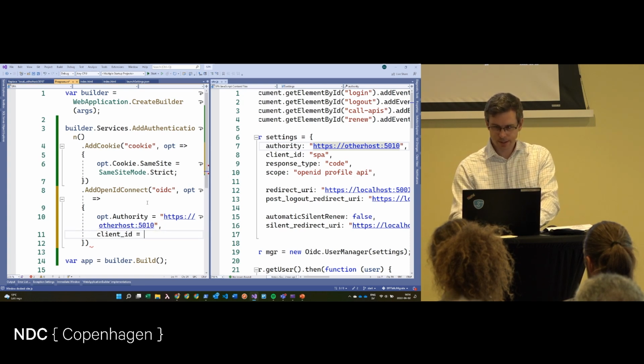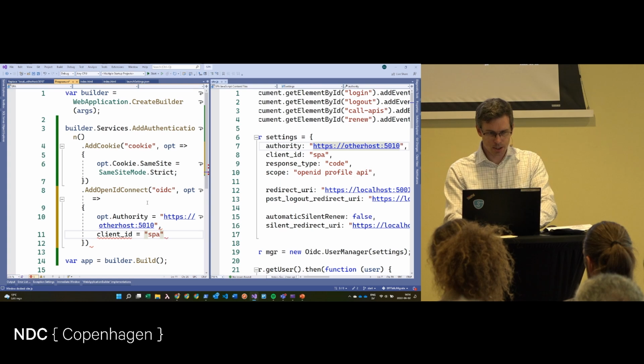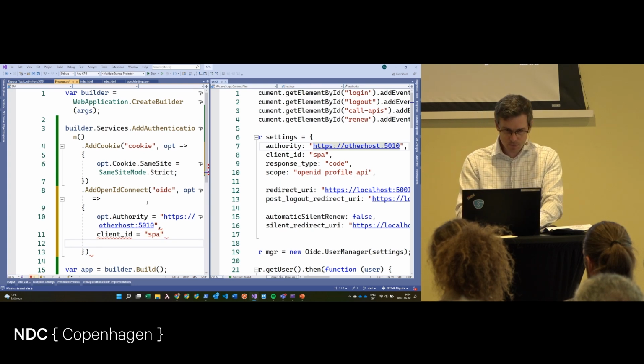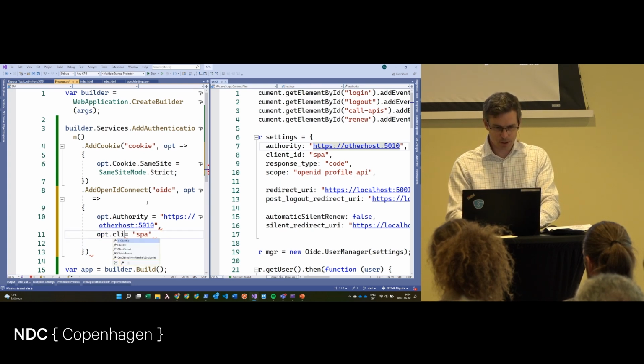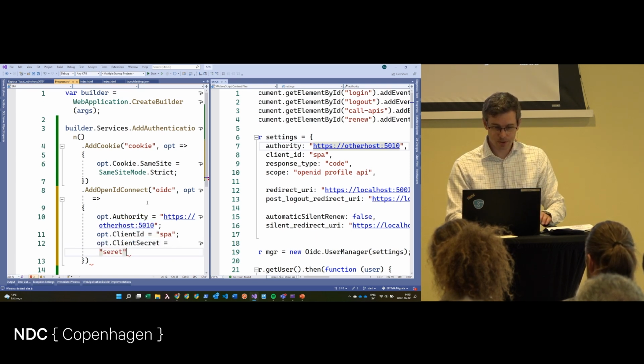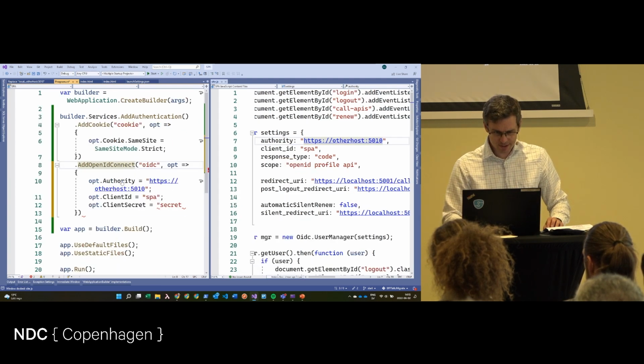Client ID, we can still use the same SPA: opt.ClientId. Now when we move to server side, we can have a server-side secret. If I make this somewhat smaller, can you still see at the back?